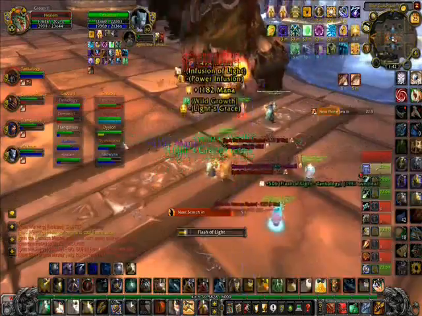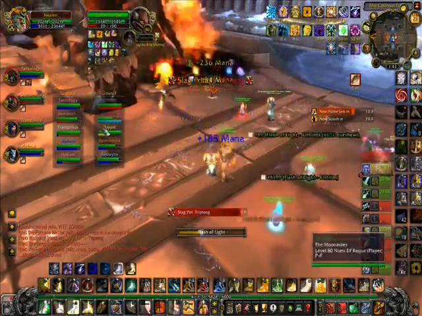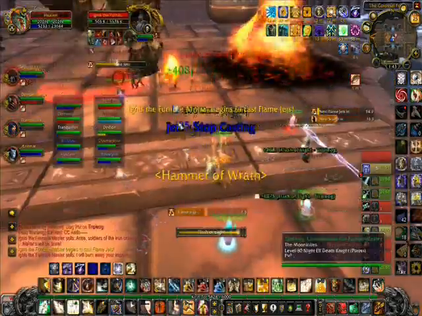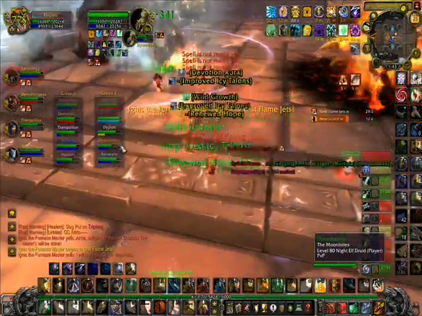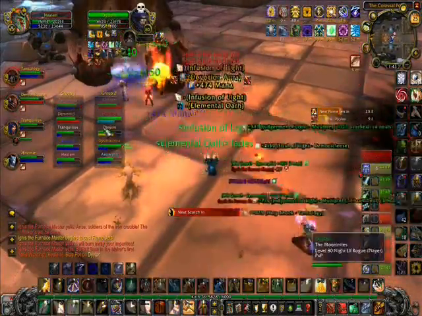Not Sacred Shield, but Blessing of Sacrifice on the tank while having Beacon on yourself is a very efficient way of keeping the tank up while he's taking a lot of damage. Good positioning for a healer is just between the fountains. You have everyone in range.